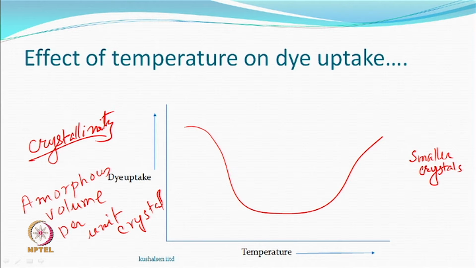If this curve is true, then how is it important to anybody who is texturizing? Whenever we do any texturizing, we optimize the temperature, but in this case for that matter, there is going to be a variation. You set it up at 200 degrees centigrade, you will have 200 plus or minus some degrees. Now, it depends on how much accuracy you have. Is it 0.1, is it 1 or is it 2? So, based on that, at any given point of time, as the fiber or yarn is moving in the texturizing machine, sometimes it may actually have a temperature higher than the average, sometimes lower than the average.